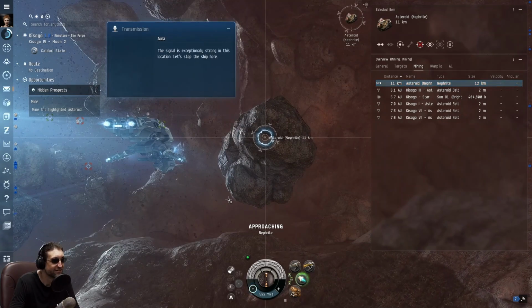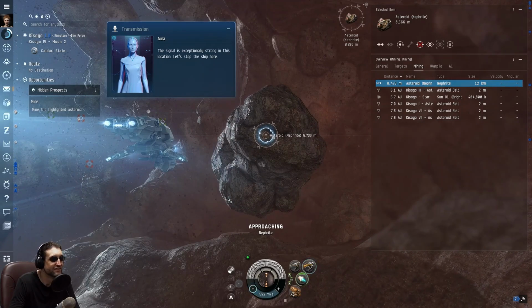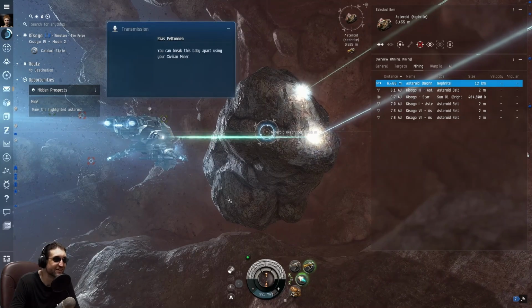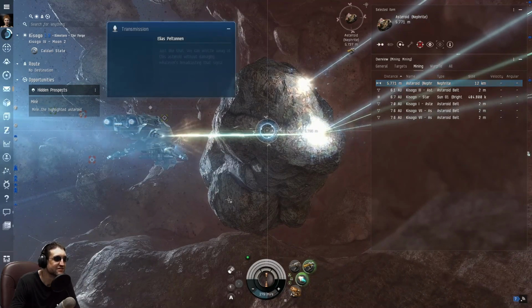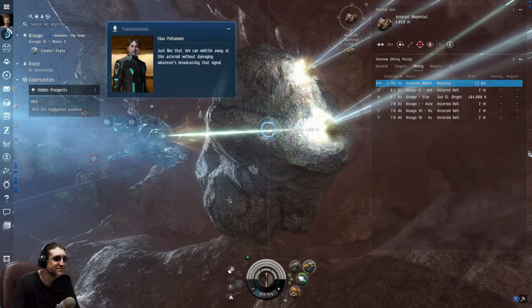The signal is exceptionally strong in this location. Let's stop the ship here. Otherwise, it's a great mouse. You can break apart using your civilian mind. Just like that. We can whittle away at this asteroid without damaging whatever's broadcasting that signal.